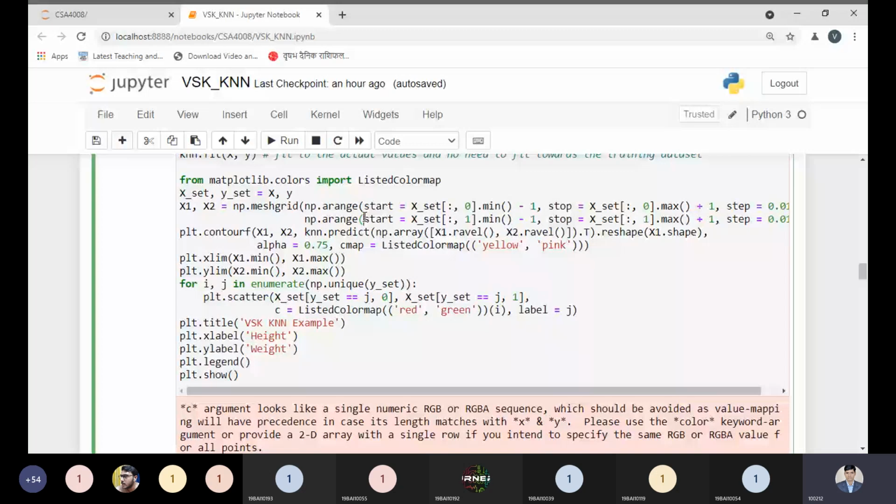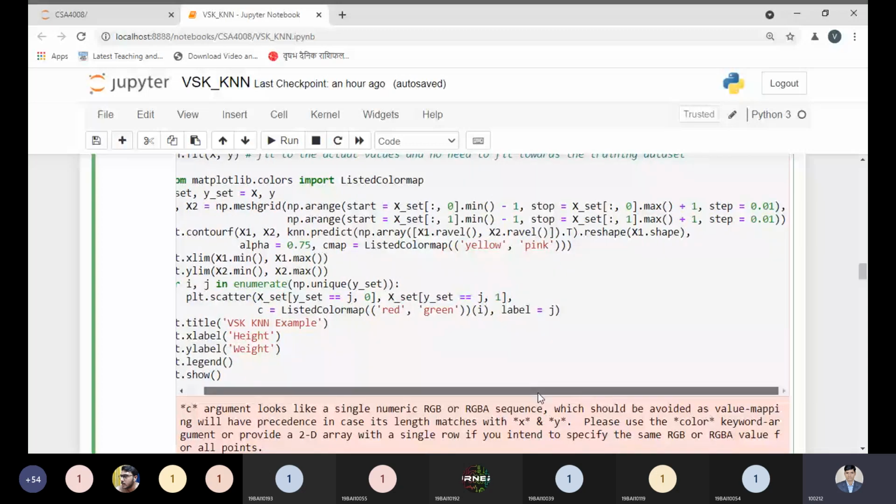How many values we have respectively for the independent variables, we need to arrange all the data points properly. So this code is saying this. And now, what is the last value you want to take? The first value you choose is a minimum. So from this set, from the height and weight, we will choose a minimum value that would be your start value. And what is your minimum value? The minimum value will be your x test 0, and then the maximum value. So it contains two pieces of information, the start value and the maximum value, followed by the start and stop. And we need a step of 0.01.